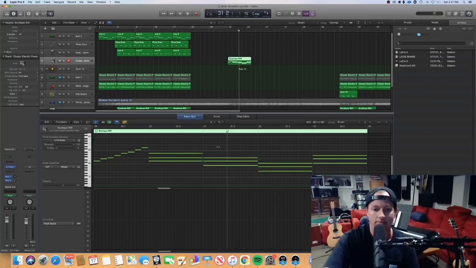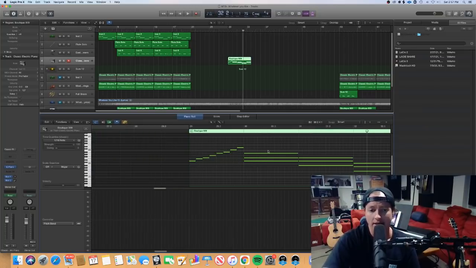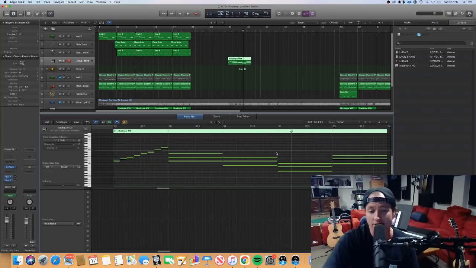Now, if we wanted to define this in terms of F major, we could do so. We would basically call this D minor as a 6 chord in F major. The B flat's a 4 chord in F major. The F major chord is the 1 chord in F major. And then the C is a 5 chord. So because of the melody, I decided to define it in terms of D minor. I will sort of explain that as we get into it.